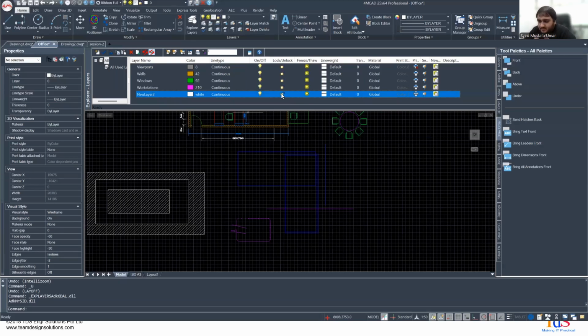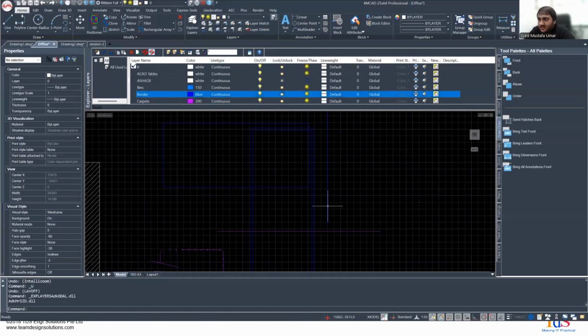And besides these settings, lock and unlock, very simple. It locks up the layer, so you can't delete items, for example, off of the layer. And you'll see that if I go into this border layer, which is what these rectangles are, and I lock it, it becomes this transparent style. So keep that in mind, where it'll look a bit different.